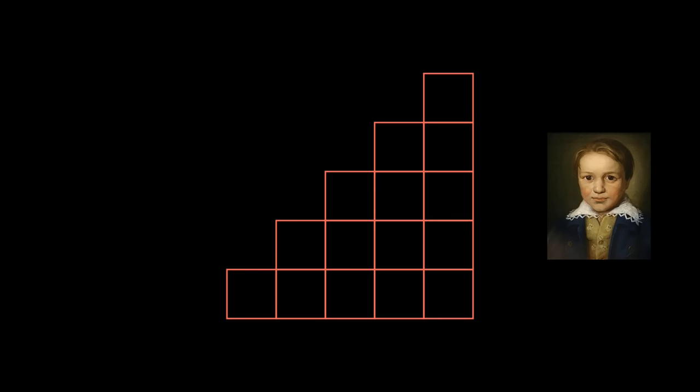Let us now see a geometric way that illustrates the thought process. I wouldn't be surprised if that visual way is actually the way that young Gauss used to solve the problem. Let us consider this staircase that goes up one step at a time. The number beneath each column represents the number of squares in that column, as well as the number of the column. Geometrically, we can think of the sum as the number of squares in this staircase.